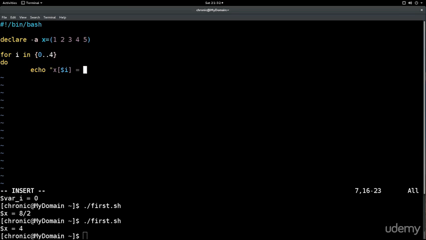And then we shall state that that is equal to dollar sign, curly brackets, x. No, sorry. Forget about it. We'll just print it out the way it is. I'm not going to do any fancy shenanigans there. No need. And down below we will do let i += 1.